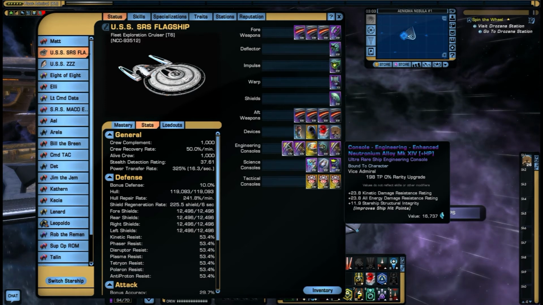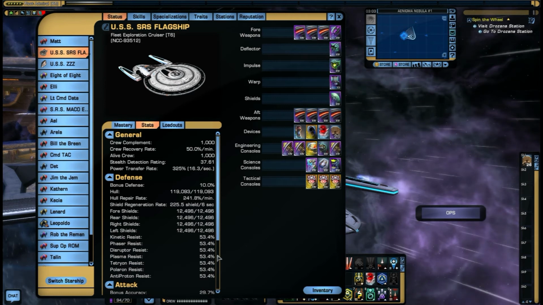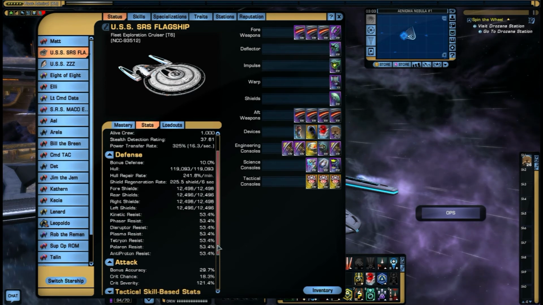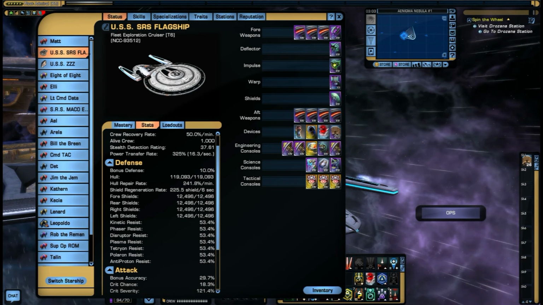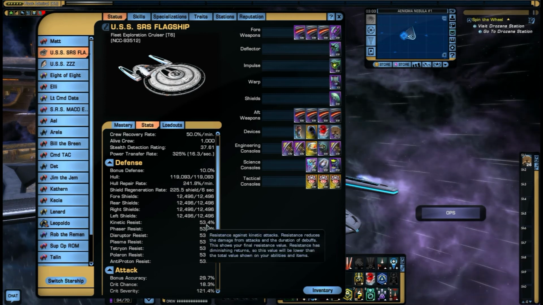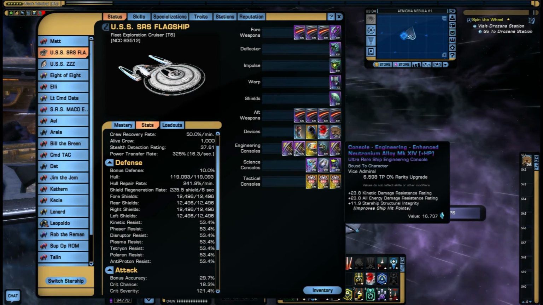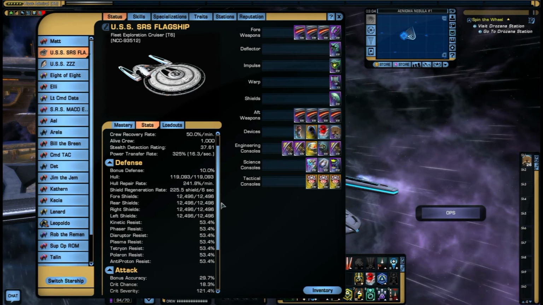There's another one. And another. So I've got 3 lots of deuteronium alloy, which gives me quite nice resists, 53.4% on everything. I could even put 2 more on there and it will go up to about 62%, something like that. But I don't need that much resist or that much hull. It's already quite a lot.